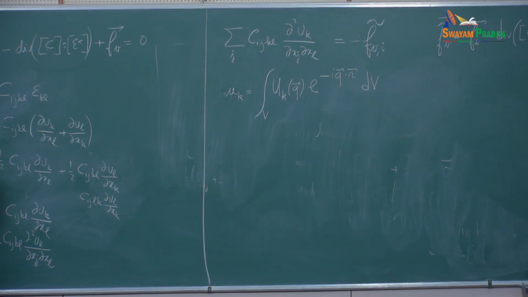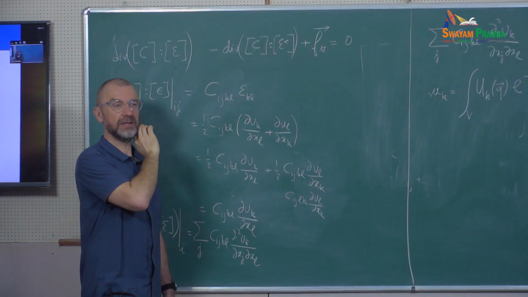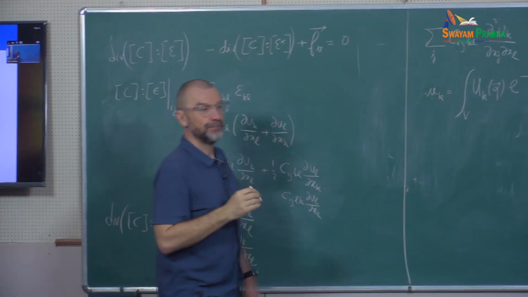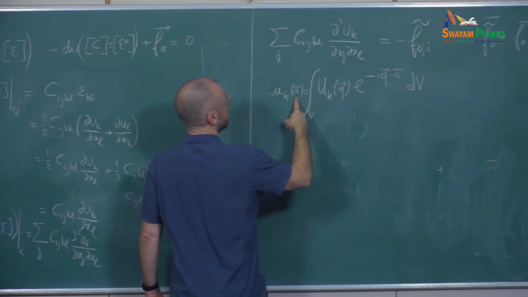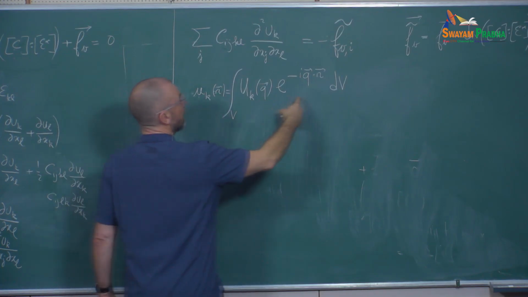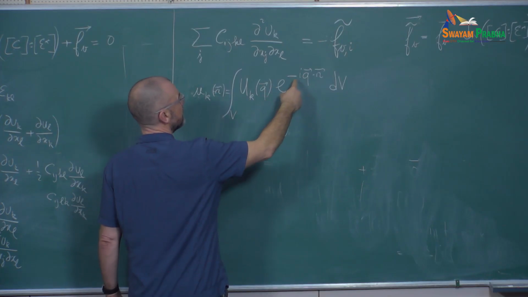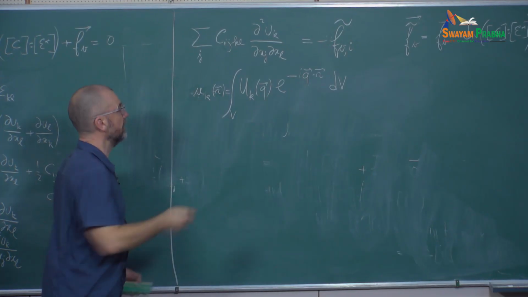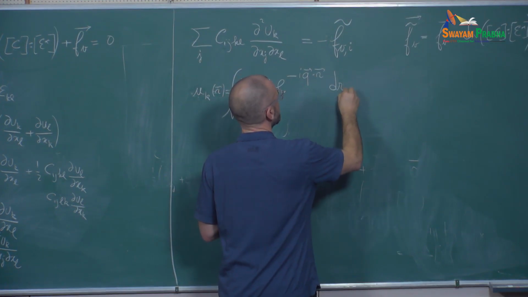Are you familiar with Fourier transforms? Does what I write here make sense for you guys? Yes? No? Maybe? Right, so here I have a function of r that I replace by a function of wave vectors by taking the Fourier transform. So I have this function of the wave vector, and then I multiply by the exponential minus i q r. And the dV would be the same as dr. Like this.